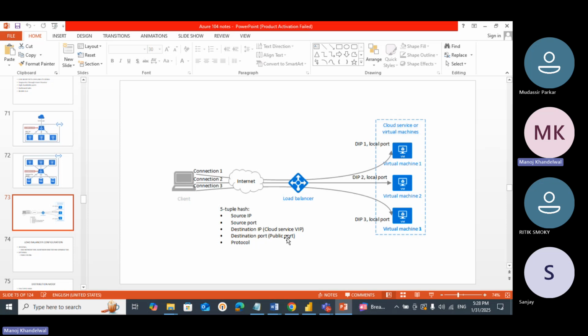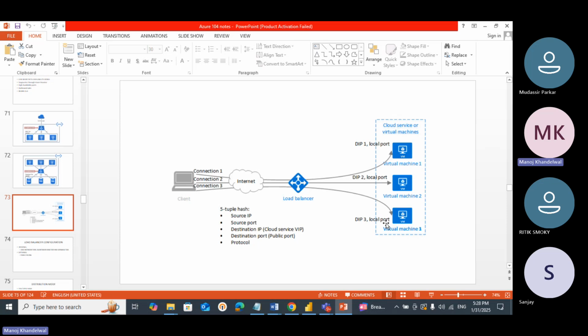Destination IP and destination port number are not the backend, it's the load balancer IP, because people from the internet are unaware of any servers at the backend. The load balancer uses this information to decide where to send that connection. That's why it's called a 5-tuple hash.